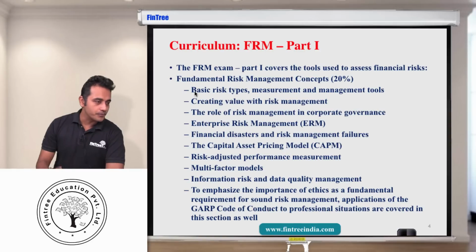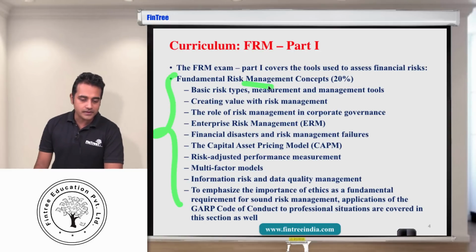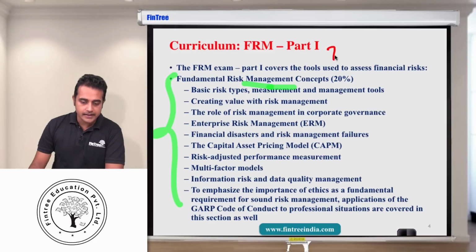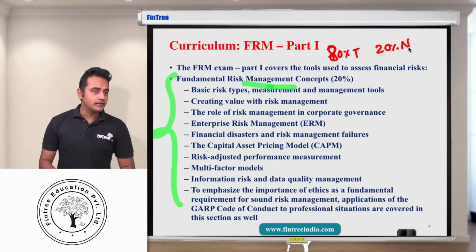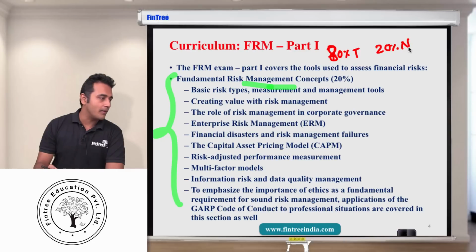Now I kind of put a list of key topics so you get a sense of what each of the subject includes. Okay, the reason why we're doing this, so that you get acquainted with what we would be doing over the period of next 4 months. So the first subject, which is more of risk management theory. So I would rate this subject has about 70% theory or maybe even 80% theory and 20% numbers. Okay, and most of the people find theory in this topic a little difficult to handle. Okay, so you have theory on what is risk management, then you also have theory on some very interesting financial disaster cases that have happened in the past.